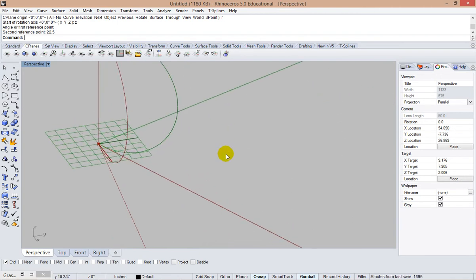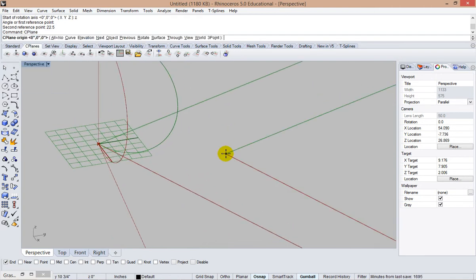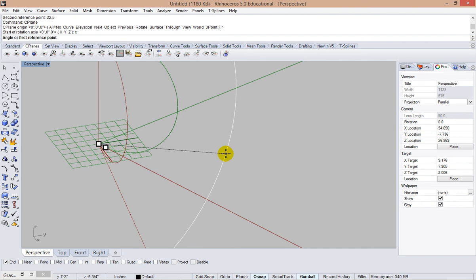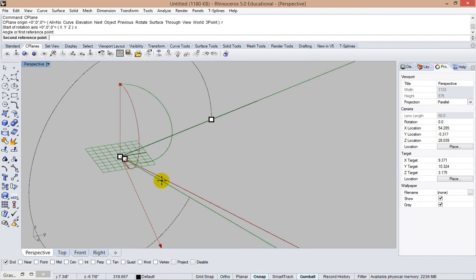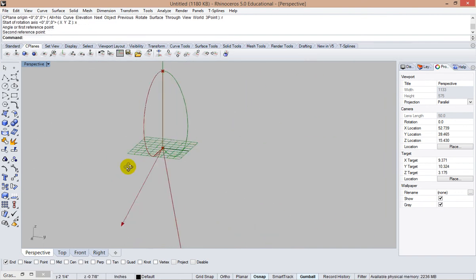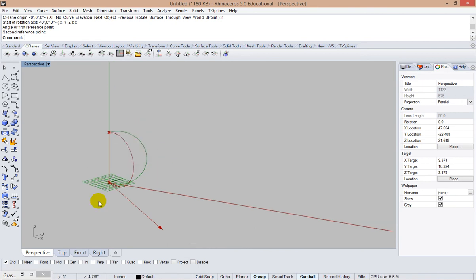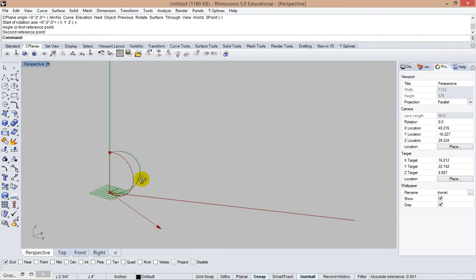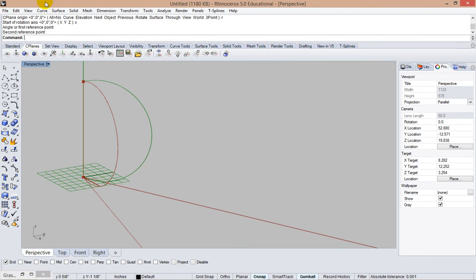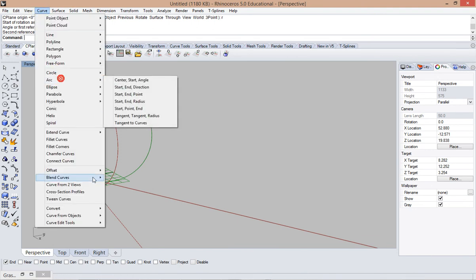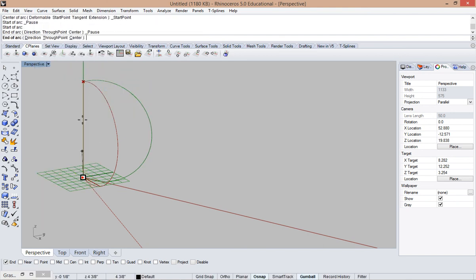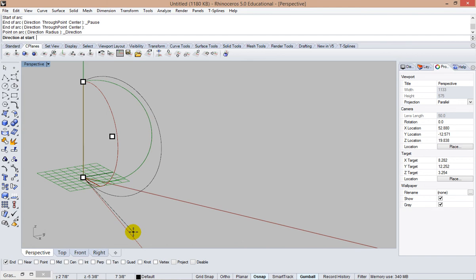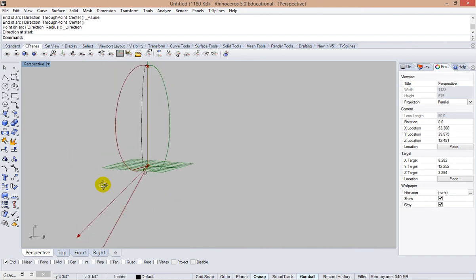So now I got to type in C-plane, rotate X, click there, rotate it up. So now my X and Y is going up. And then I can draw an arc. Okay.